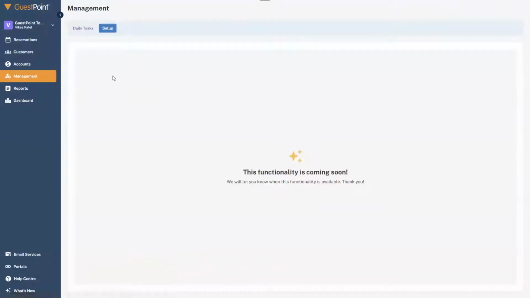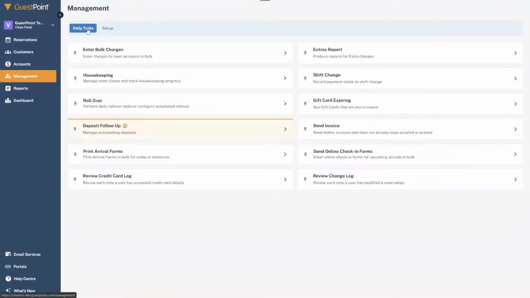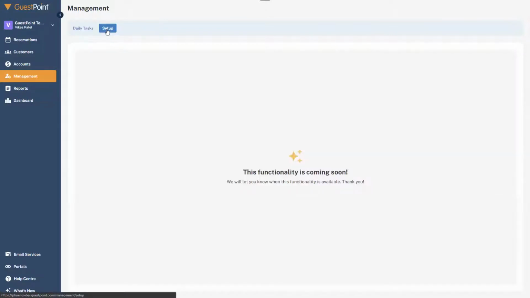Now the setup area, this is where you manage your general property configuration and your rates. This area wasn't quite ready for prime time, so we've disabled it temporarily while we finish off some of the features in there. So if you need to change your rates, or if you need to change any property configuration, you'll still be able to do that in the Windows application, and you'll need to do that in the current Windows application in the meantime. We're aiming for this area to be complete either by the end of April or the very early May, and we'll let you know when that's ready.